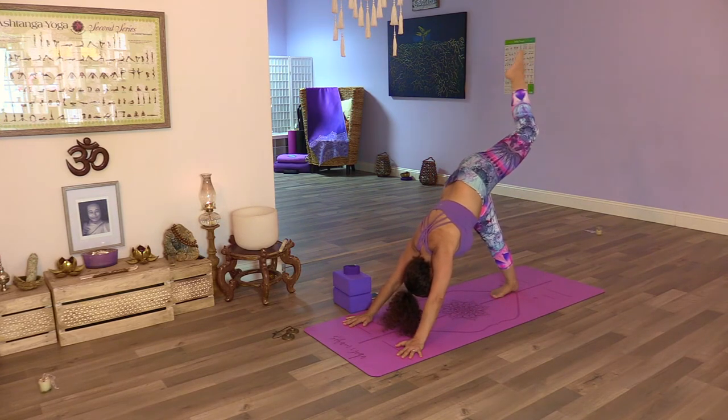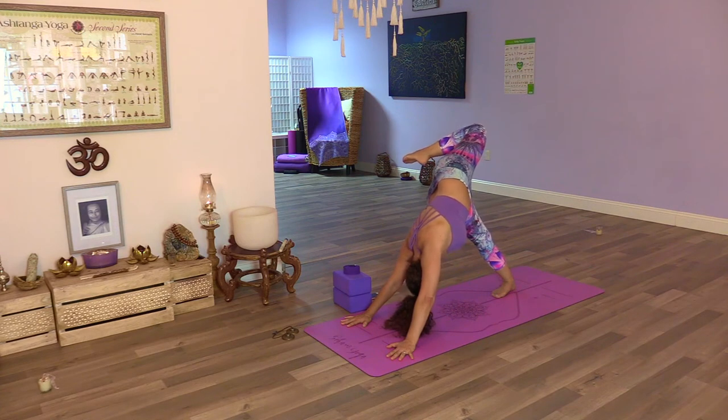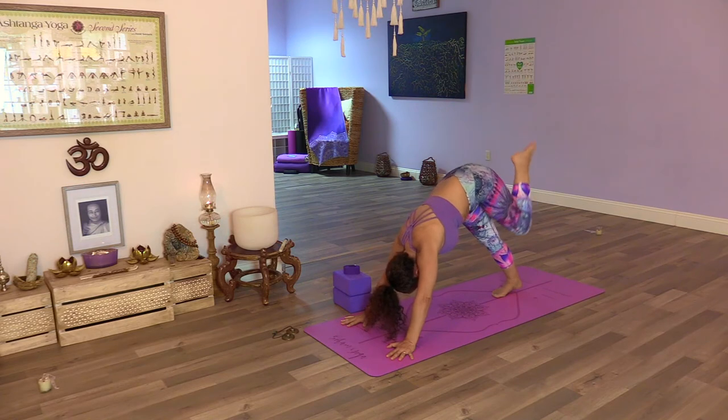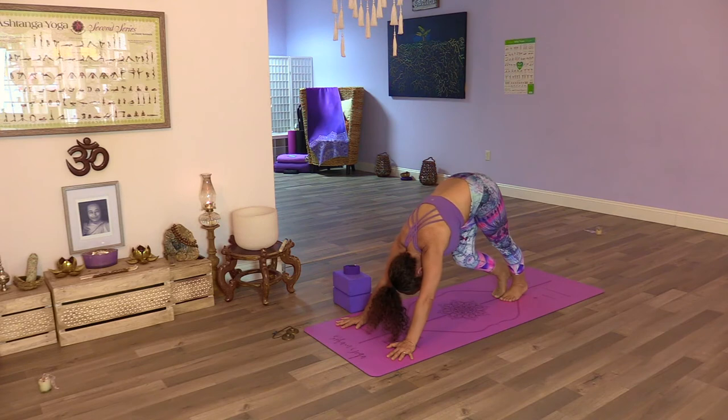Inhale, extending left leg. Exhale, bending knee, twisting, looking underneath your right armpit. Breathe. Inhale, center. Exhale, knee towards your chest. Keep holding it here. Exhale, release. Legs together, walk in heels.